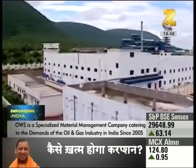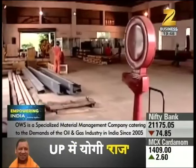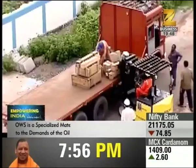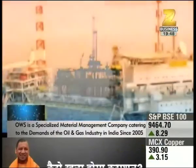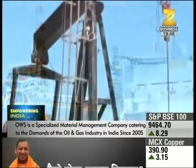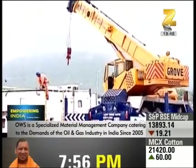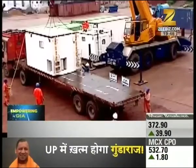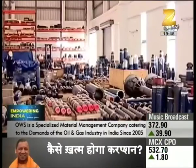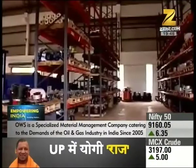With facilities in Vizag SEZ on the east coast of India and Mundra SEZ on the west coast of India, OWS helps its clients build duty-free consolidation points within India to act as distribution or rental hubs capable of servicing the entire Indian subcontinent. The SEZ model is also beneficial in cases where a customer wishes to re-export or return the imported items either to the original shipper or a third party.